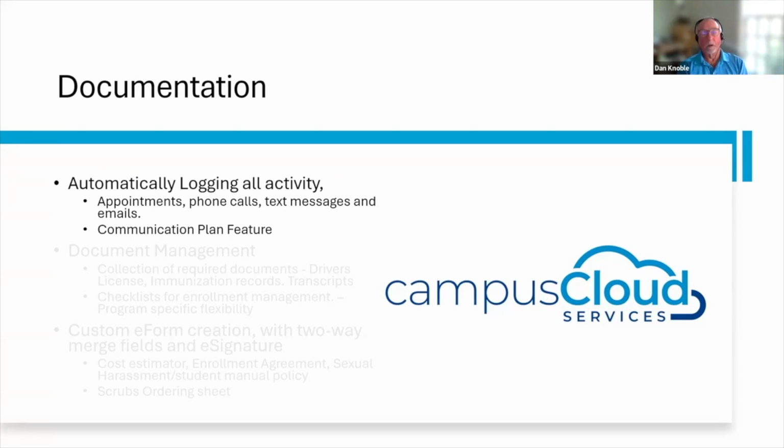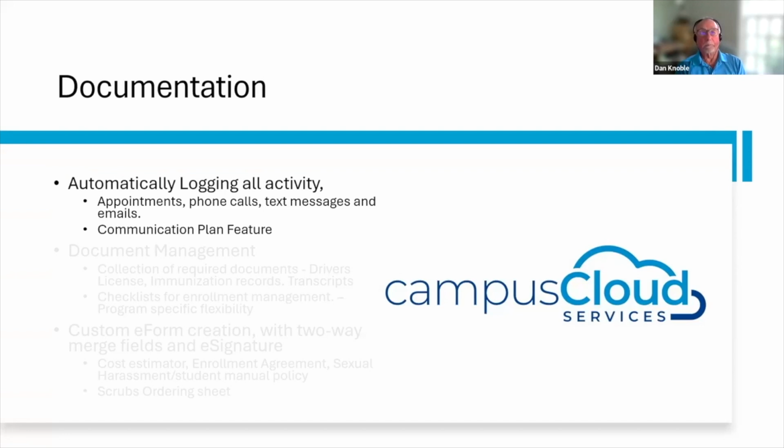But that communication, what we call a communication plan and events, can be set up throughout the system, whether it's admissions, whether it's AR, whether it's financial aid, but those are all driven by student status and status within the individual modules. So we don't have just one status in the system. And something we learned over the years is that different departments have different types of statuses. So admissions has a status, financial aid has a status, academic records has a status, the accounts receivable has a status, and those all are driven in the system up to a single enrollment status. But those statuses trigger those communication plans throughout the system.